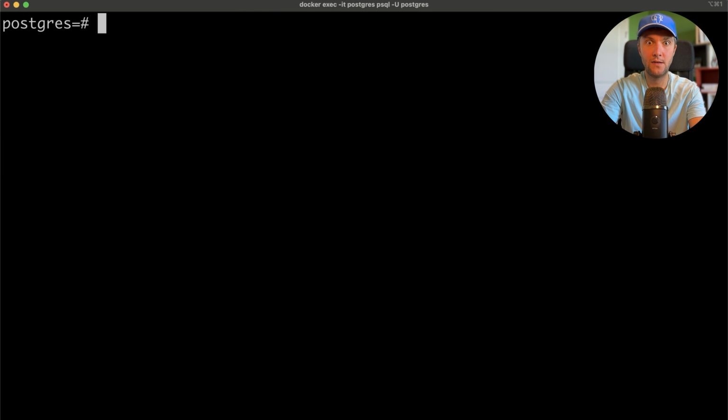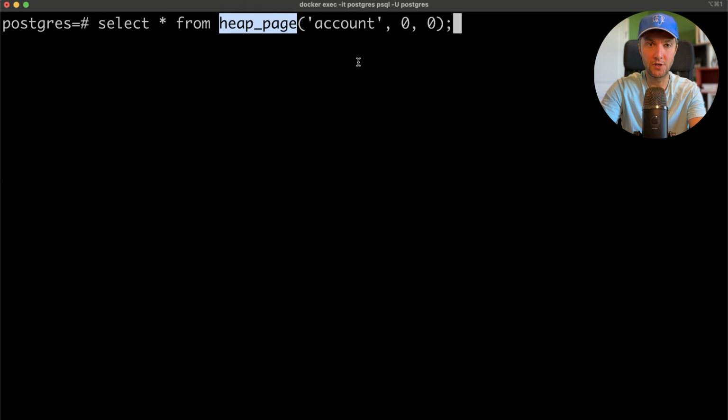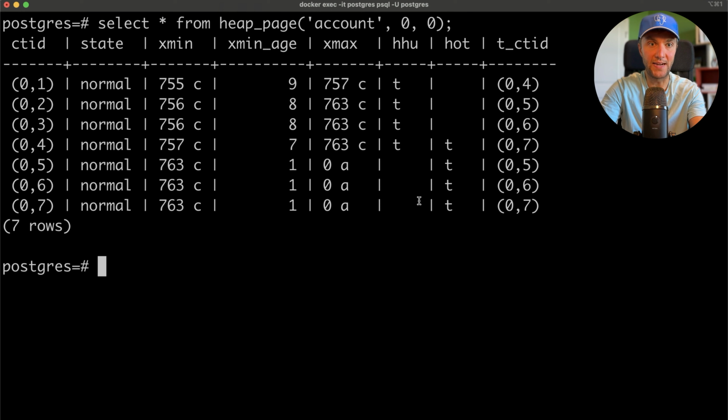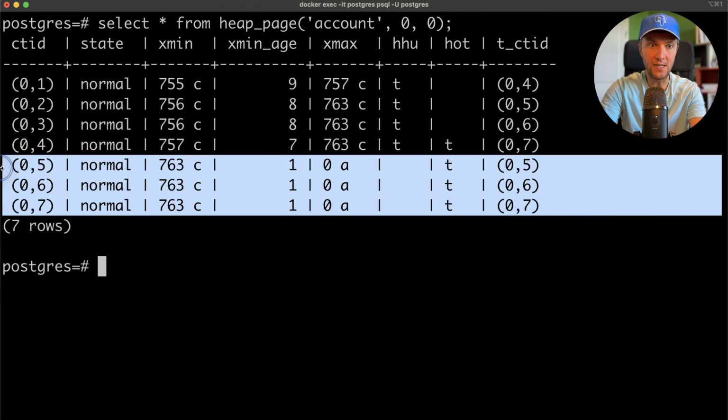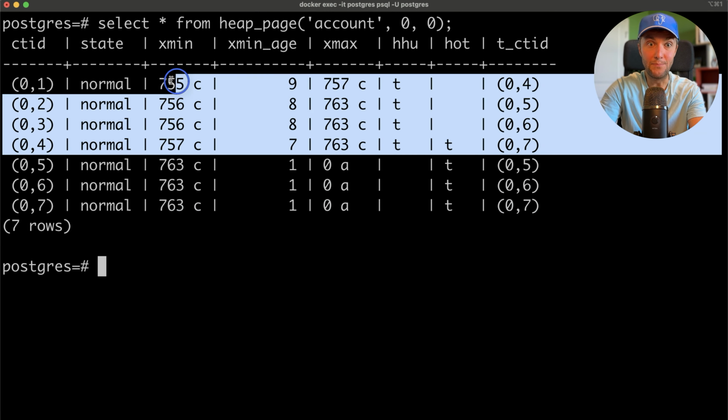How do I know that? You also know how to check it. Let's make a call to this heap page function that uses the pageinspect extension. And here down below, you can find those 3 latest versions of the rows for all those 3 accounts that the select star statement returns. But what do you see above? Those are the previous versions of the rows for the first, second, and third account.